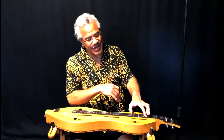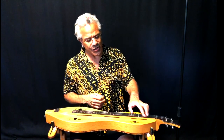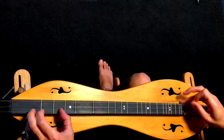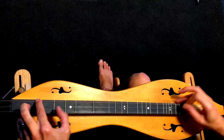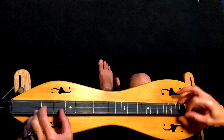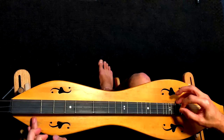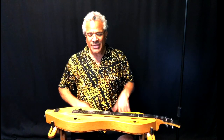Nice thing about that is that everything exists within the chord shape in this first three fret range, so you don't have to go running up and down the fretboard. That's kind of cool. One more time. And then we put that tag on our credits at the end of the B part. See, that wasn't so bad.